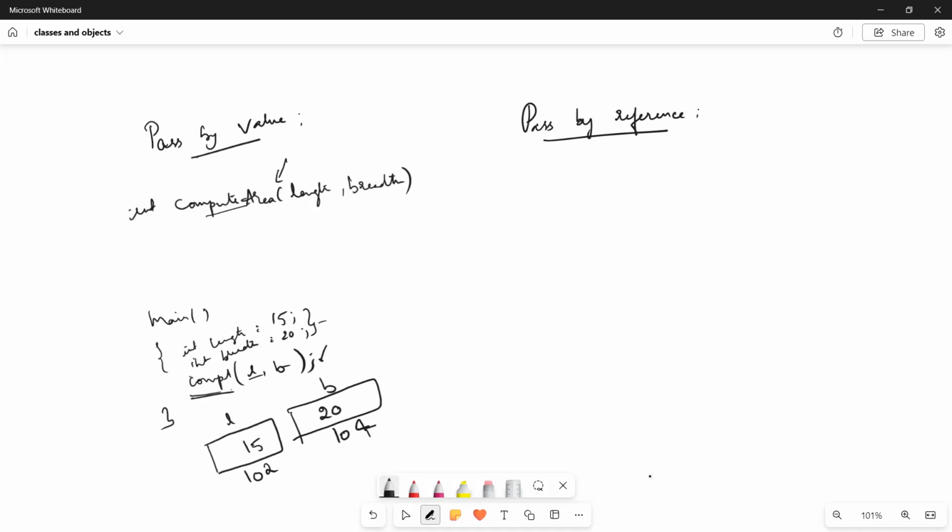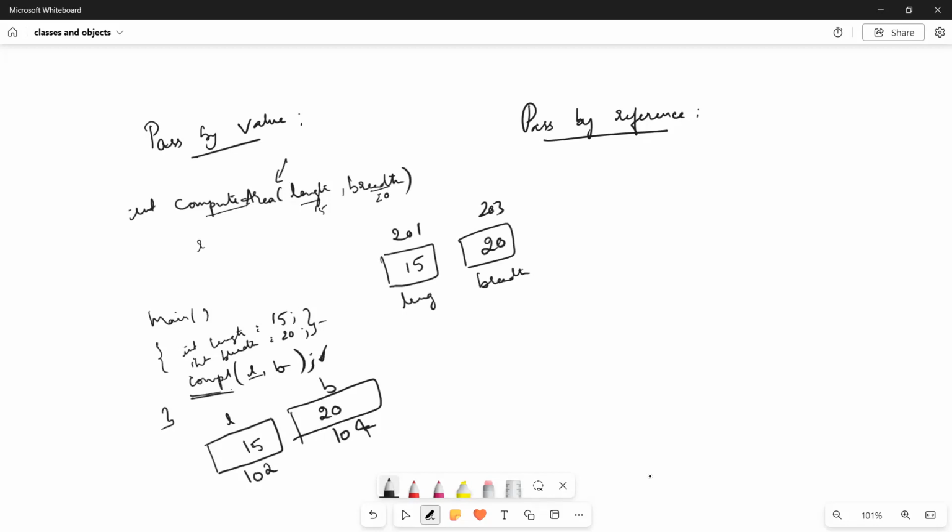When I call the function, another length and breadth will be created in other memory spaces, let's say 201 and 203, and 15 and 20 will be stored because I have given them from my main function.